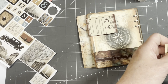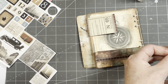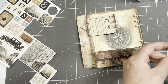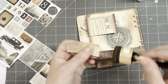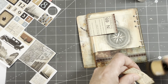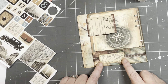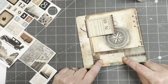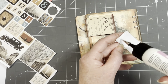Even cutting it by hand. Oh my gosh, yes. Adventurous. See, I am rubbish at this. Okay, just lots of inking. Just mask where you went wrong. There you go. I'm going to glue it on, and then I'm going to put just two small tiny brads in, as if it was a plate, a metal plate or something.